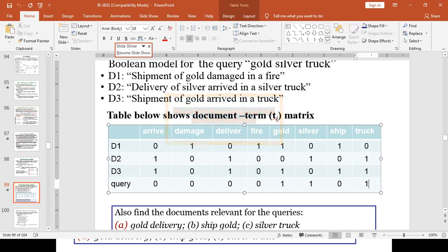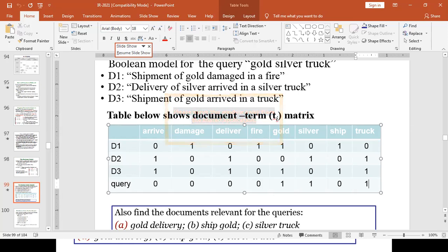So we concentrate on the query gold silver truck, and we evaluate it based on the occurrence of the query terms in the 3 documents. So we concentrate on the query terms and evaluate which documents contain gold, silver, truck.